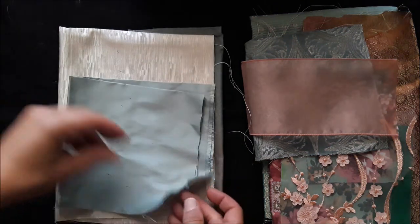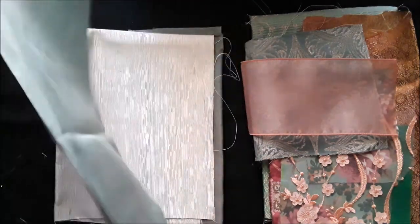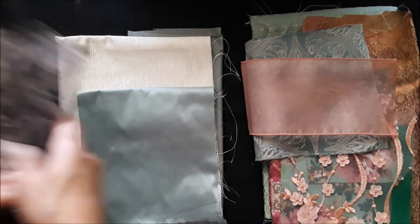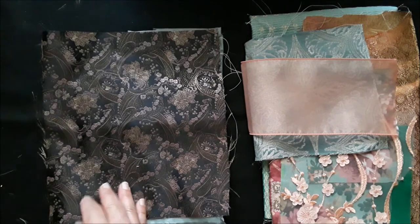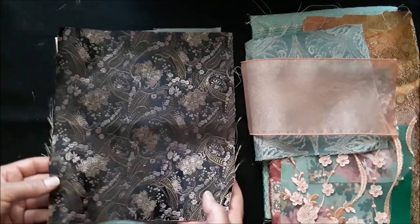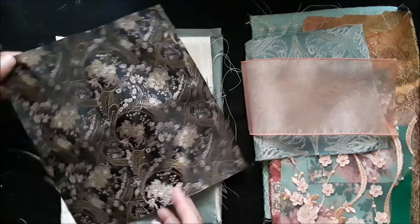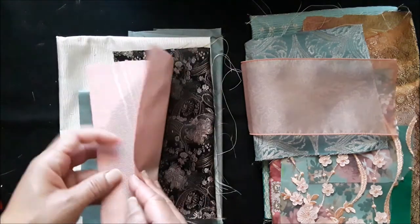Then you've got this gorgeous piece — it's very shiny and silky, very Asian-y, in pinks and greens. You can use this palette for other projects. This is one of my favorite pieces — it has hints of lavender and goldy and citrusy green. It's just beautiful and look how it frays — just gorgeous beautiful pieces.